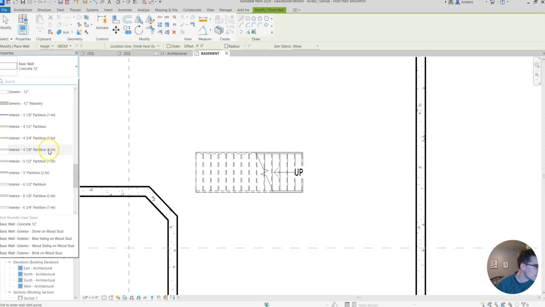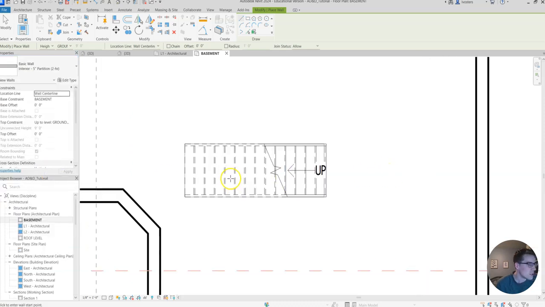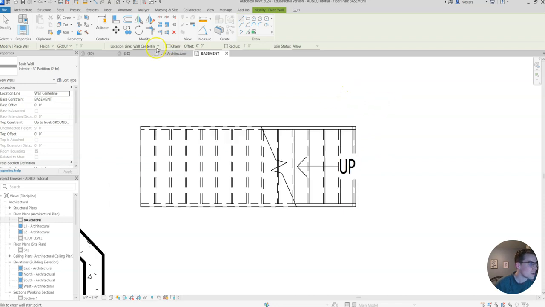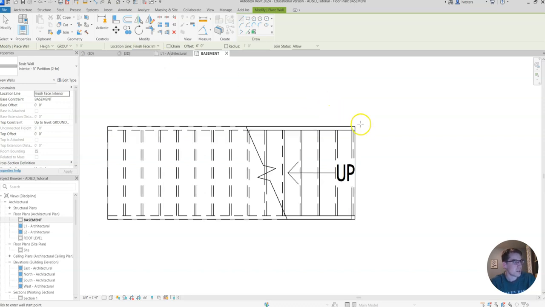So let's try to find an interior wall. If we do this 5-inch partition, well, we don't really want a partition wall. Let's just go with this one, 5-inch partition. And then let's try to line it up. So our location line, let's do finish face interior.